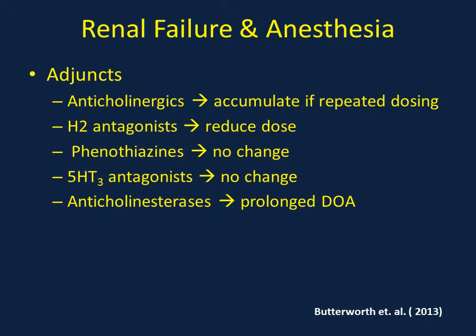And then anticholinesterases, again, you'll see a prolonged duration of action. So in Morgan and Mikhail, it talks about administering these medications to reverse your neuromuscular blockade. Nine times out of ten, you will not see recurarization in the PACU because of accumulation or prolonged duration of action of your neuromuscular blockers.